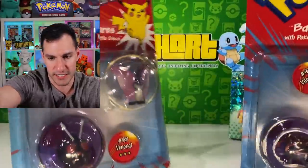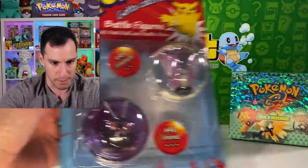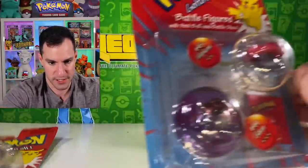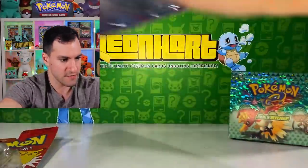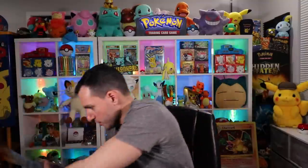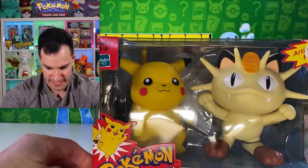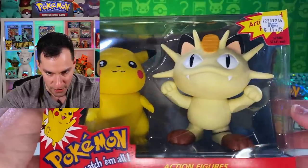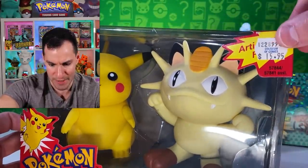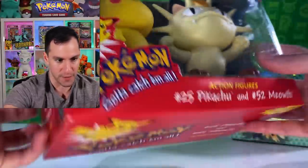What else do we got? We got these battle figures, and these are more of what they actually come with. That's pretty cool. Very cool. Love the artwork. These are very awesome. It's the Pikachu and Meowth with the Coliseum of Comics price tag for $15.95. Get your action figure from Hasbro.